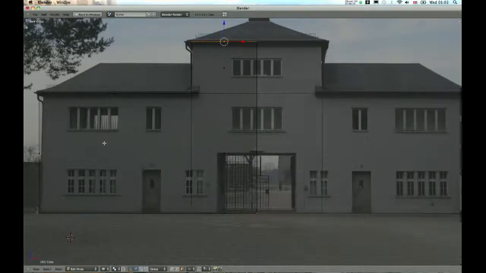So what we want to do is we need to make an edge loop. Now an edge loop will become apparent very soon, but what I'm going to think about first is just where I need to put it. So I'm going to kind of put one across the middle here horizontally. Okay, so Control R.